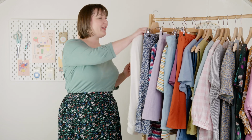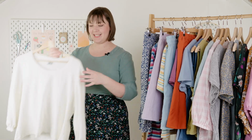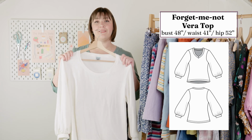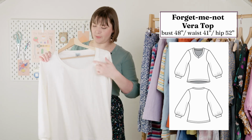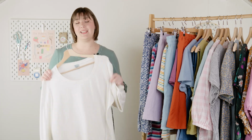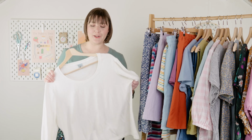So I loved this outfit so much that I wanted to basically replicate it. And it didn't go as well as I thought it would. So this is kind of the sister pattern to the Iris tee. This is the free Forget-me-not Vera top. I did swap the neckline for the scoop rather than the V, but it has these really cute little bishop sleeves that gather into a cuff. I have a whole bunch of these and I love this pattern so, so much.